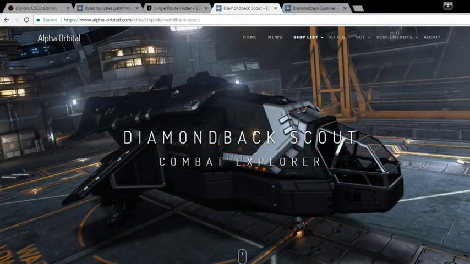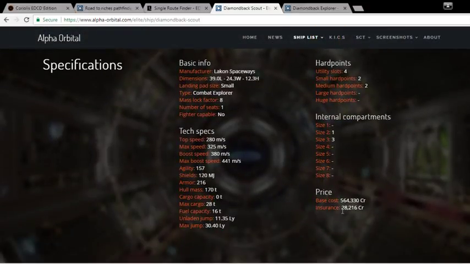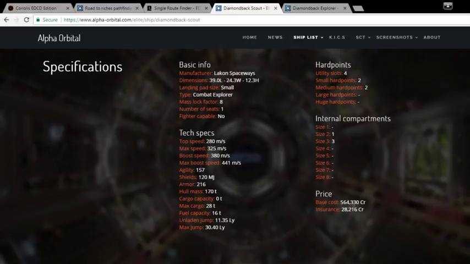And then you're going to be able to buy this thing if you want, or its big brother, but you can buy either as it goes. This is a Diamondback Scout. You can buy this when you have as little as 500,000. So if you wanted to do more data runs until you can buy it, then so be it. It's whichever way you want to do it.